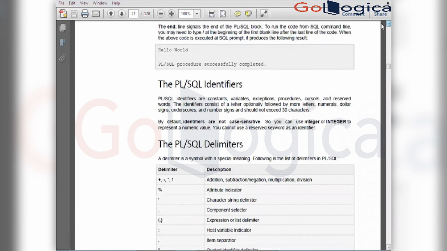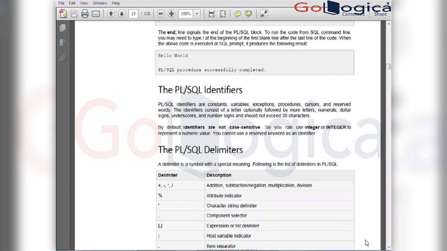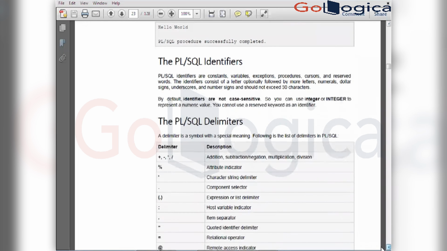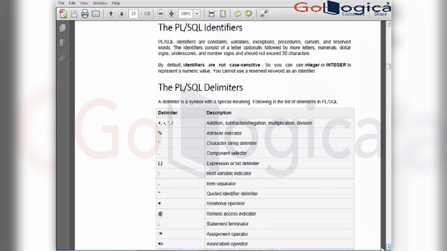Here we see what delimiters we are going to use and how they help. The PL/SQL identifiers are constants, variables, exceptions, procedures, cursors, and reserved keywords. We're going to use all these delimiters. Down here you can see the delimiters we have: assignment, addition, subtraction, multiplication, division.